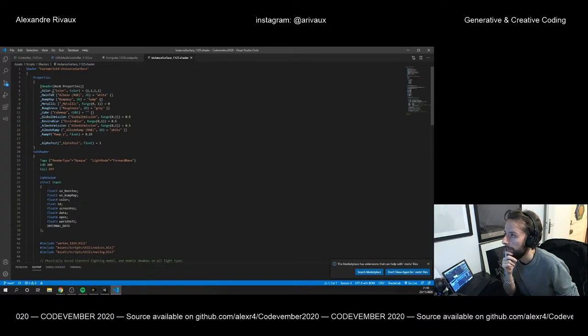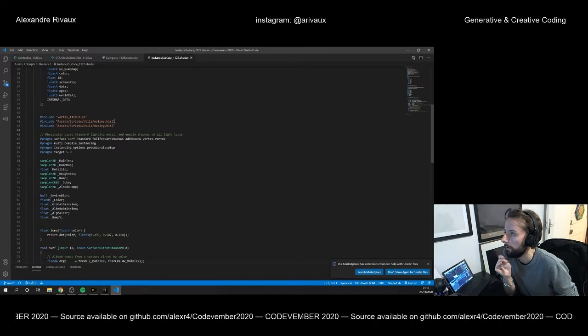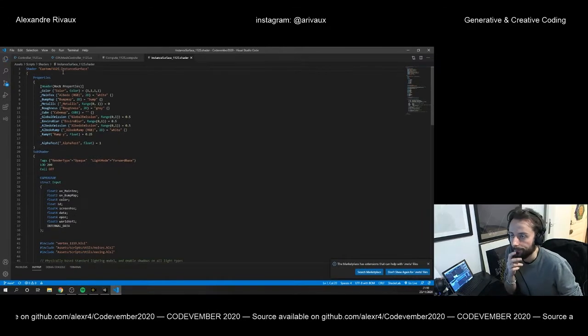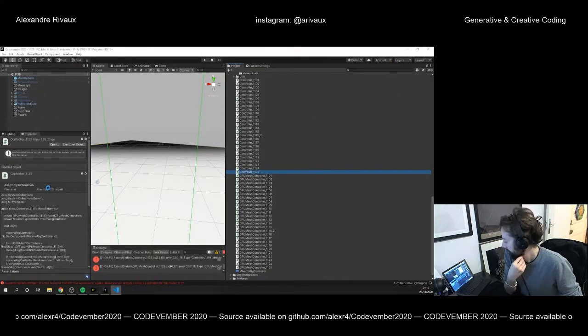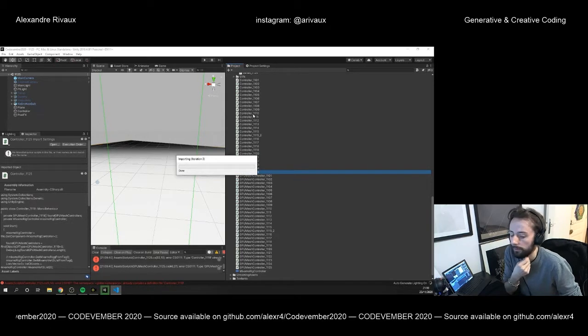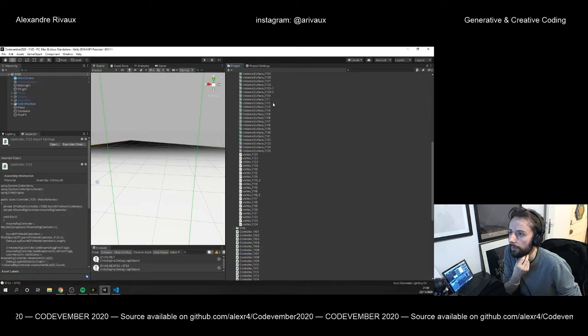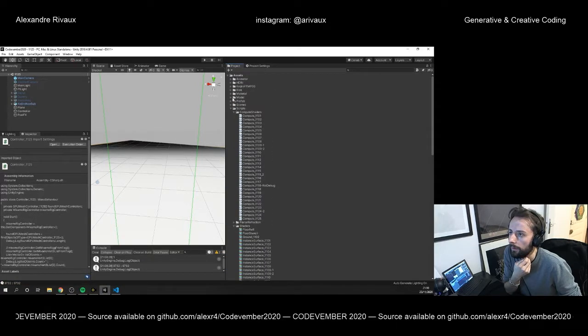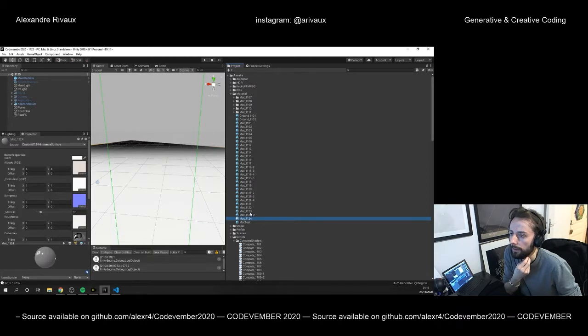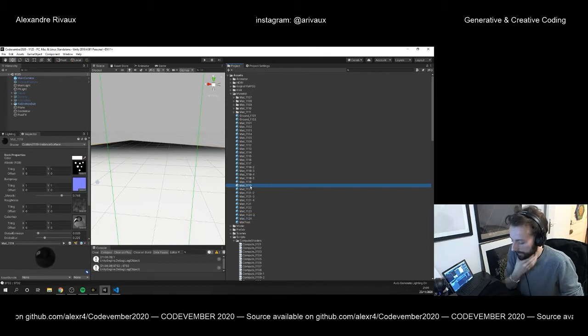We have a color bump map, a metallic, a ruggedness, a cube. Okay, this one seems to be quite simple, so I think it could work. Well, now that we have this one, we can change a lot of things here. I thought I would duplicate the 19, but no. So let's duplicate the 19 material.